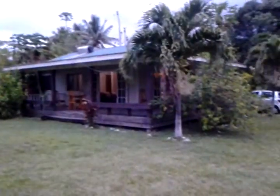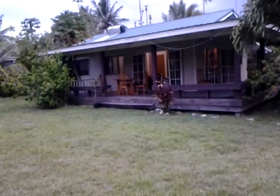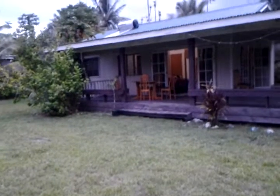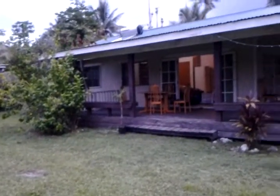And this is the house. It's kind of nestled in between a lot of trees, which is really good because when it's hot, we get a lot of breeze come through. Yeah, our kitchen table's over there. It gives us somewhere to eat. Well, because it's pretty hot in the house, so we all just congregate outside.